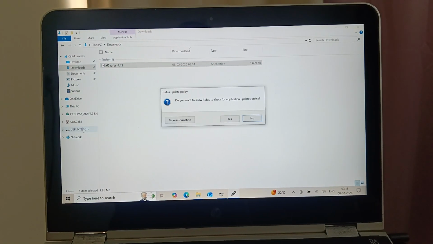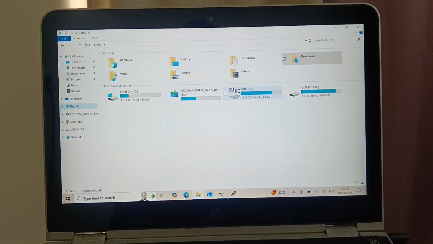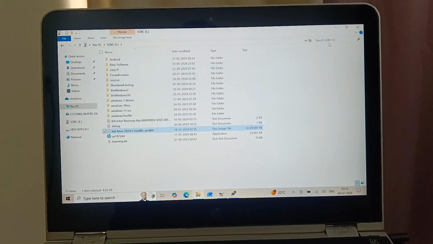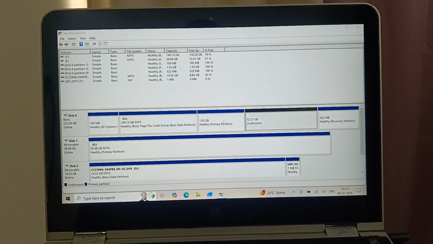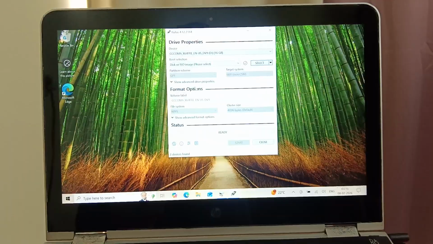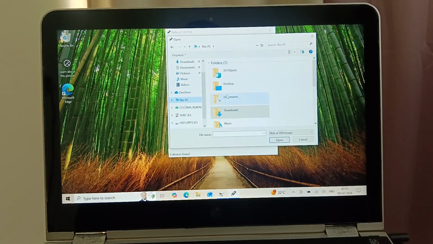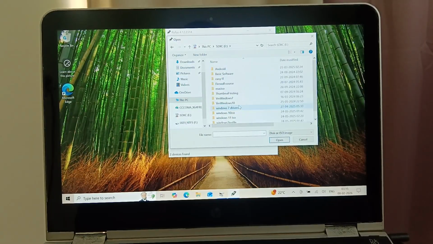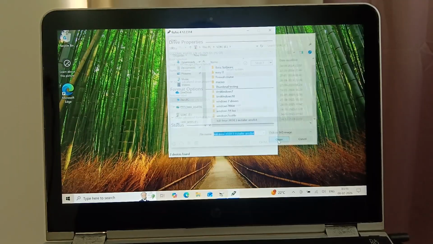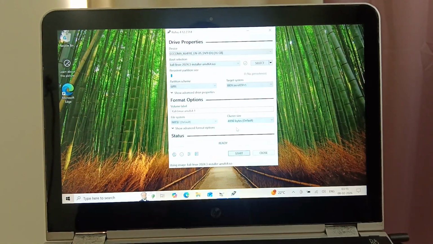Click on yes, and this is my Kali Linux. You can see here, and you can select yes here. Now you need to select your ISO. Simply go to the location where you downloaded your ISO file. In my case it is on the E drive. Now click on open, and once you click on open, the default location is selected, FAT32 and all the things there. Just leave everything as default and click on start.